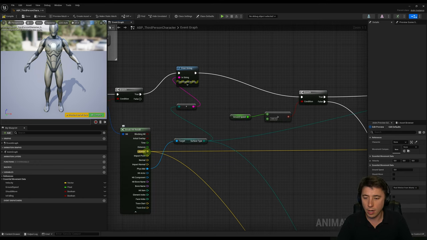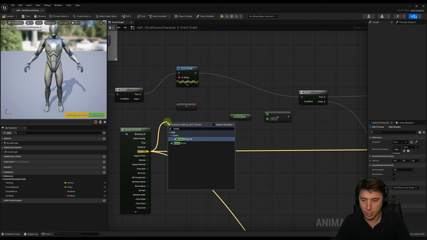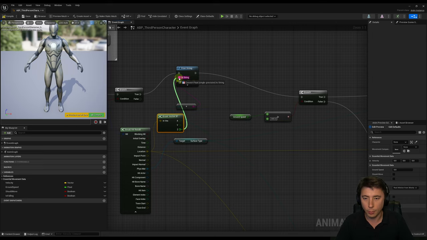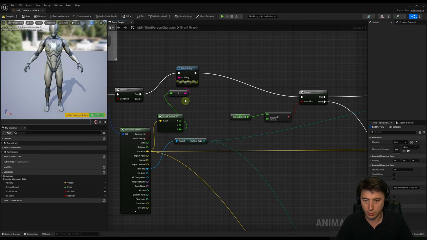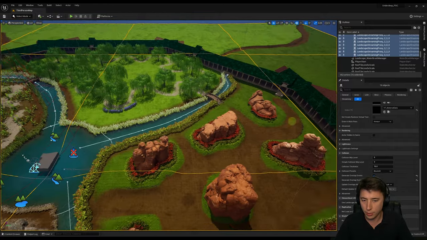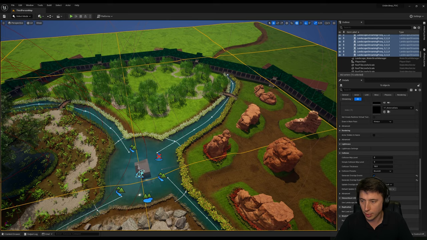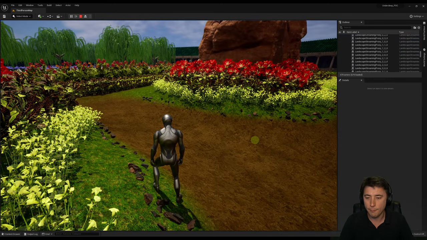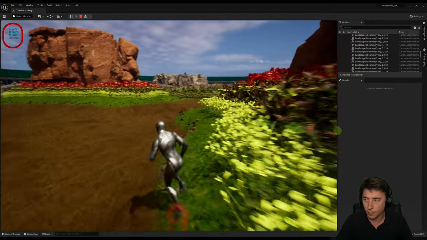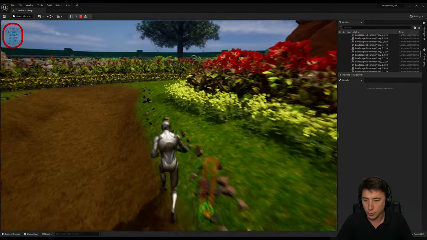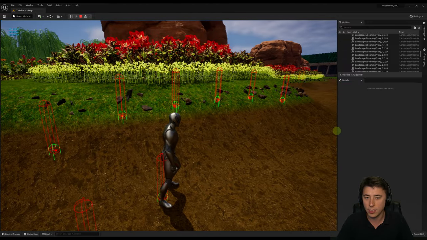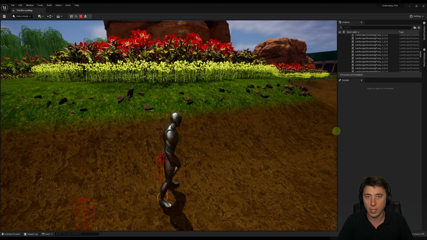The way I'm going to figure out that threshold is I'm going to break our location here. So break our vector 3, and we're just going to get the Z, and I'm going to print that right here. So I'll get rid of this, compile, save. And let me show you how this is going to work. I'm just going to move my player start over to the fire quadrant so I can show you this. What I'm doing here is measuring where the grass starts turning into the wet dirt. If I just watch my footsteps there, it looks to me to be about negative 60, negative 65 Z value. So that's what we're going to set as the threshold.